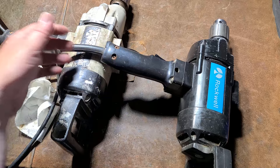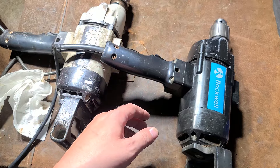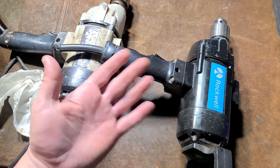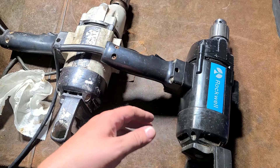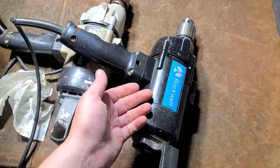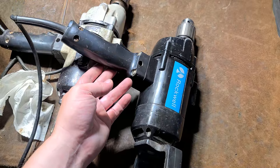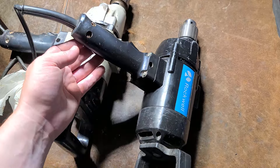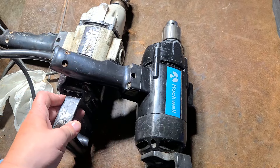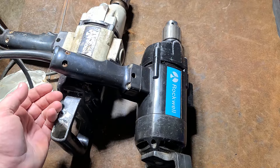These are some cool classic Rockwell drills and I think anybody who ends up with one of these will be more than happy with the kind of performance and longevity you get out of them. They're just as good as the Milwaukee 1660 compact spade handle drills, the DeWalt versions, and the Makita BR or 6013BR. Half inch drills — people were buying them to run bigger bits and do harder work, so they had a little more incentive to pony up a few extra bucks and get the more professional heavy duty version because they're going to be using it for tough tasks and just don't want something that's going to burn up or have its gears ruined.